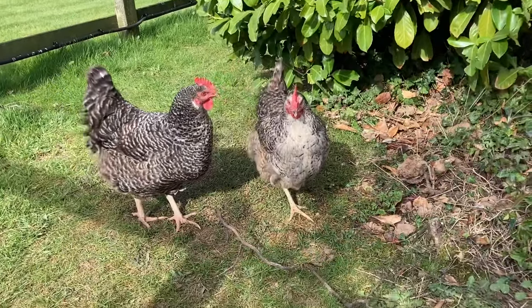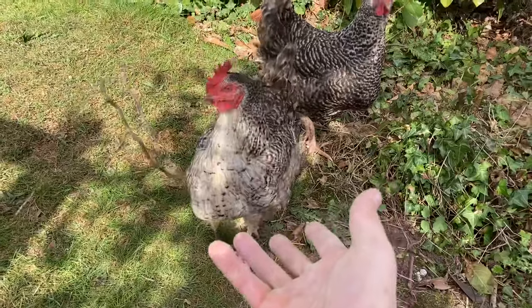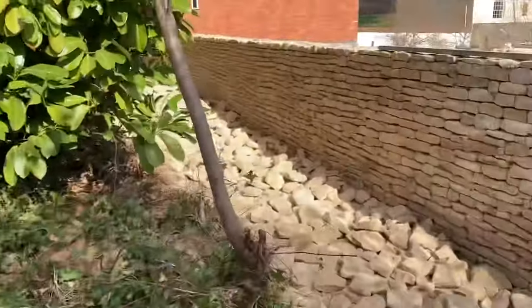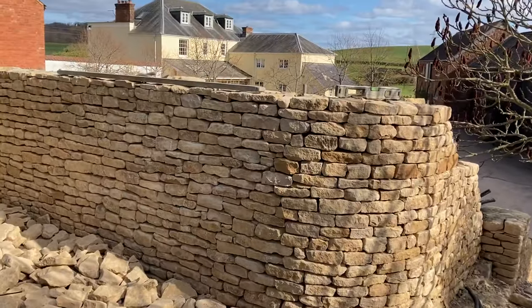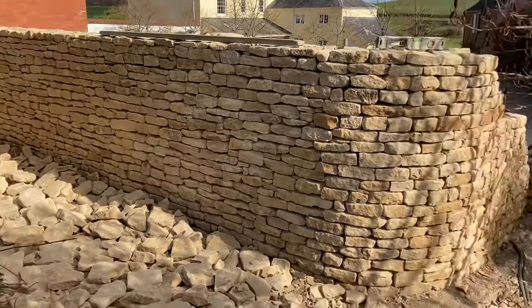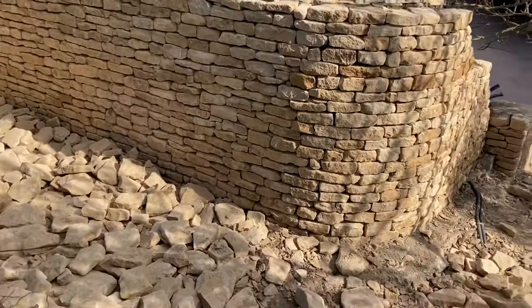Chickens everywhere. Hey, chicken. But yeah, absolutely lovely afternoon. It's supposed to be a bit of rain tomorrow, so that'll be fun. That's all right. All right, Tuesday done, roll on Wednesday, let's go.